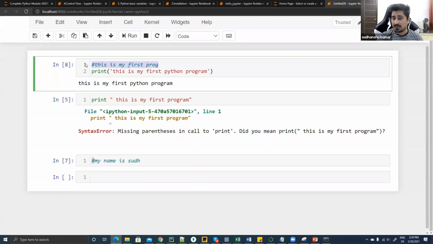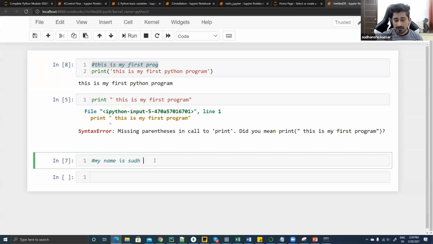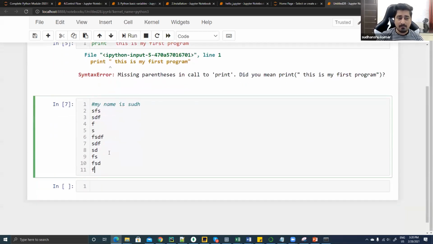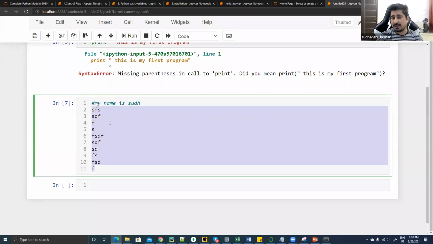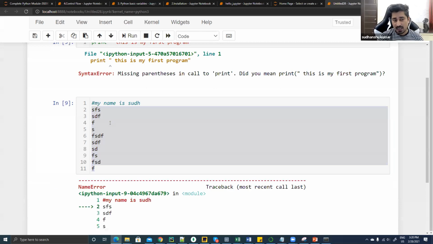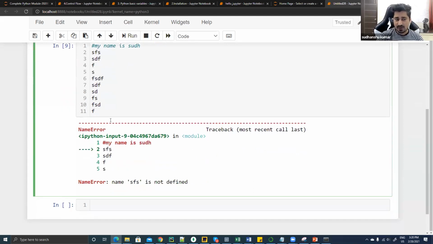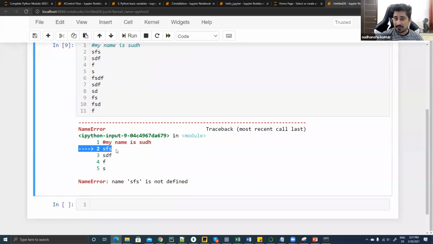It will not try to execute it over here. Now let's suppose I have again written something in this way. It's multiple lines, but all those lines represent a comment or some kind of suggestion for you. Now if I execute, again there is an issue. Let's suppose I would like to give a multi-line comment. This is a single line comment, and this is fine, it will not give me an issue for this line. It is giving me an issue for this line. Again, just try to look into the issue and then debug.